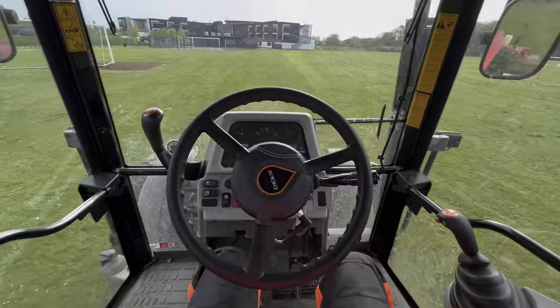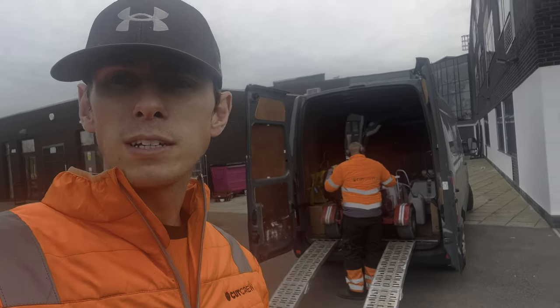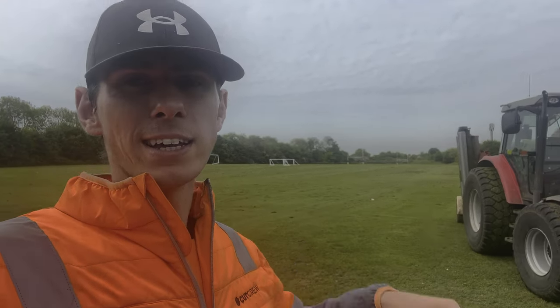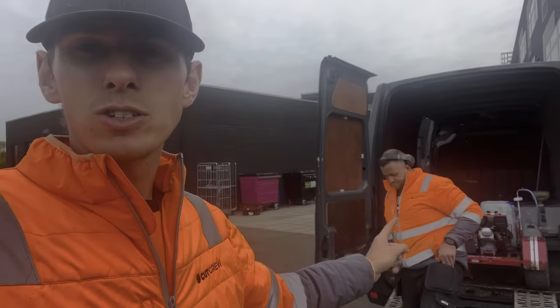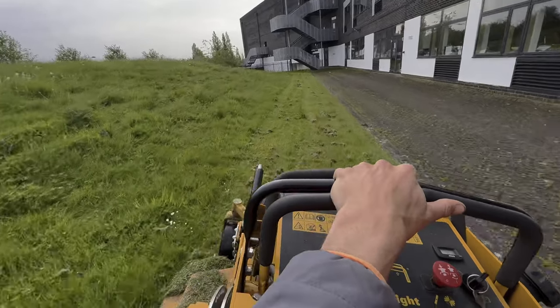The field is all mowed now. It took a bit of getting used to with the GPS and I did have to call Elliot from ERH just to get it set up perfectly - we'll get a good test for it on the next site, hopefully. Ash is just about to jump on the line marker, low marking, and I'm going to jump on the mower and do the bits out the front of the school.